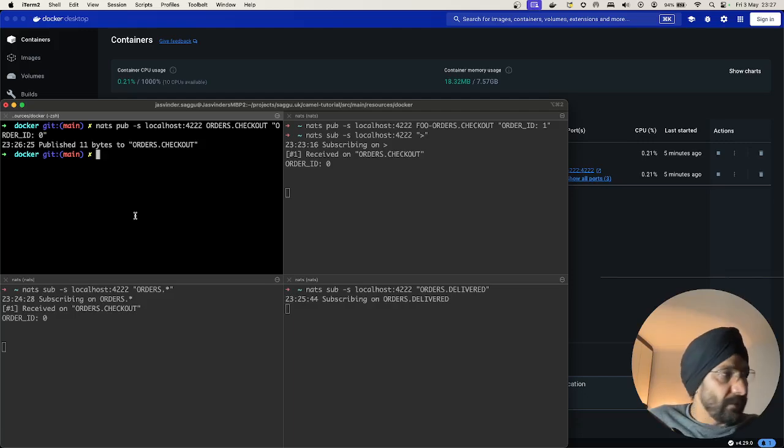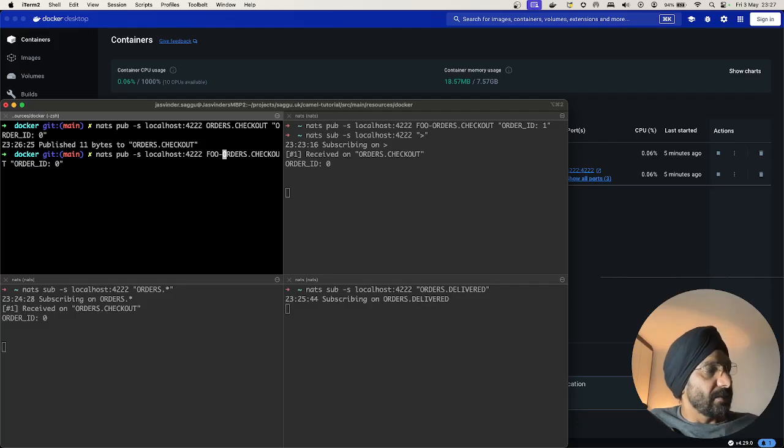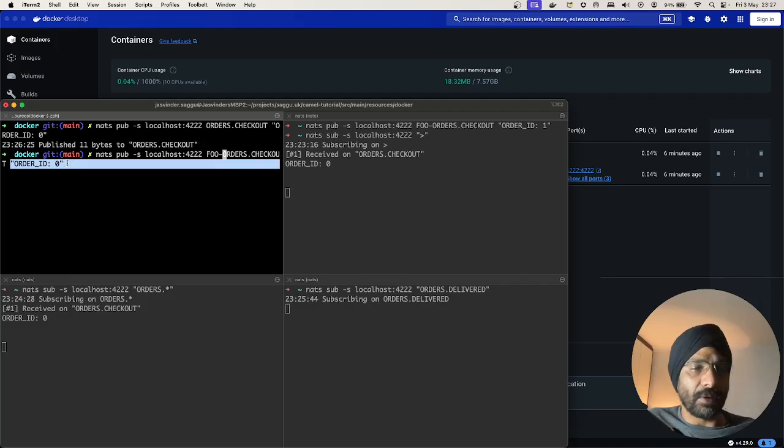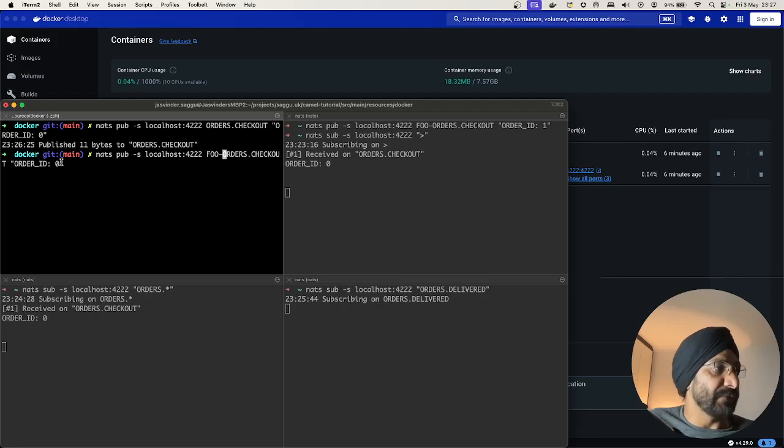Okay, now just to make sure what I'm saying here makes sense, let's say I'm gonna send on foo-order. So the way the CLI works basically is it's a CLI which I have downloaded. Okay, I'm publishing a message on this particular server which we started in Docker. This is our topic name, and this is the message which we are sending to this particular topic, right? Or you can say these are the events which I'm sending.